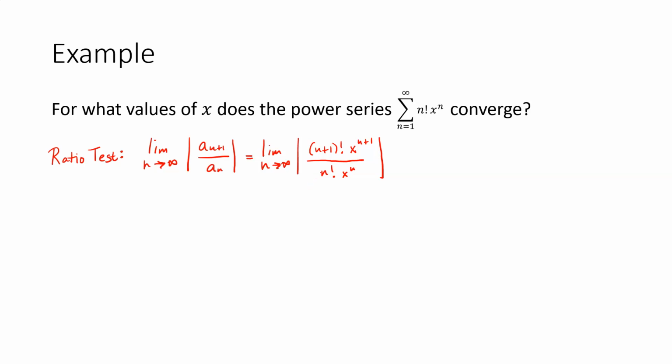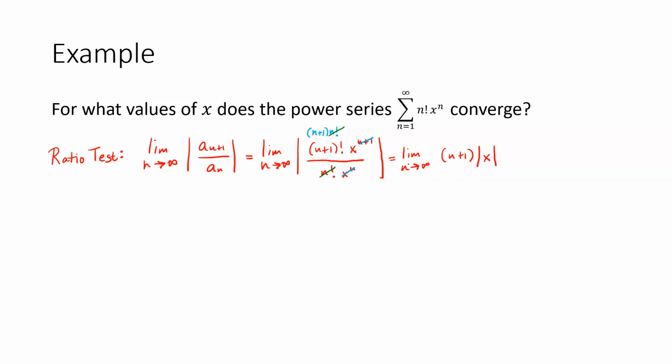And now we can simplify this. Now we know, for instance, here, x to the n divides with x to the n downstairs, so we're just left with x in the numerator. n plus 1 factorial we know is n plus 1 times n factorial. So then we can divide out the n factorial in the denominator. So what remains is n plus 1. And then here, remember there were absolute values, so we'll keep it in absolute value. So the absolute value of x is what remains in the numerator there.